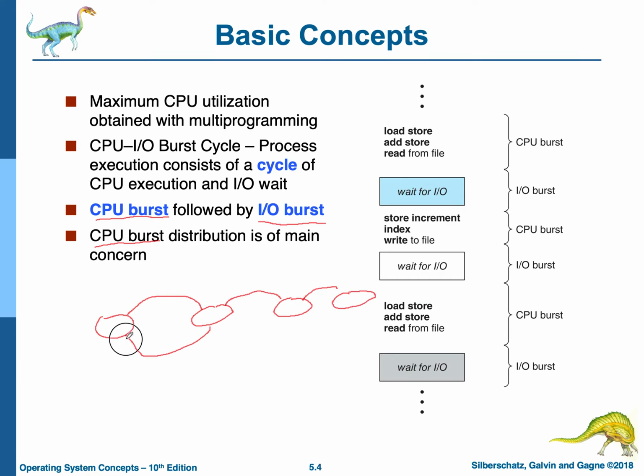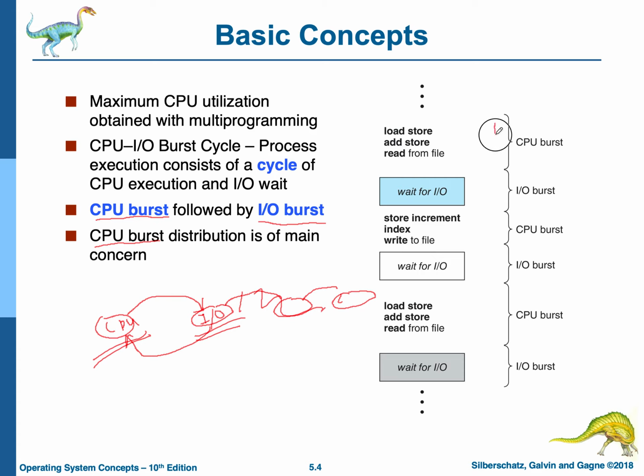Maybe not exactly like this, maybe like this, right? Here is CPU and here is IO burst, and these are working in a cycle, one followed by another. Now here we see the example. This is the time taken by a process to run, and this is a wait time where the processor is waiting for some input output.